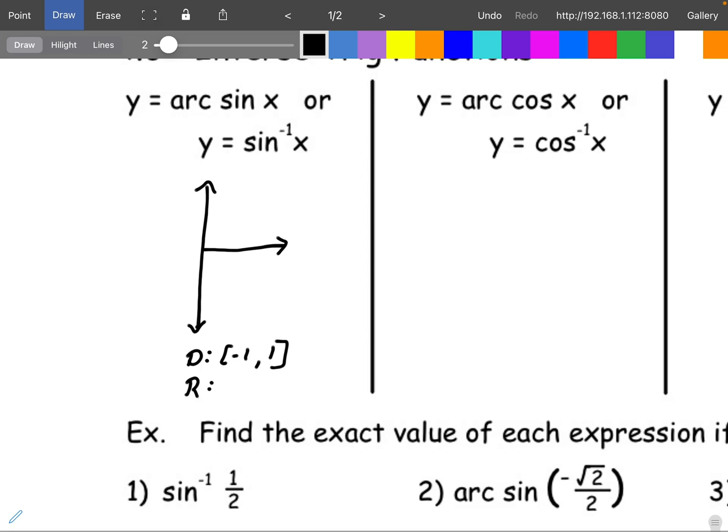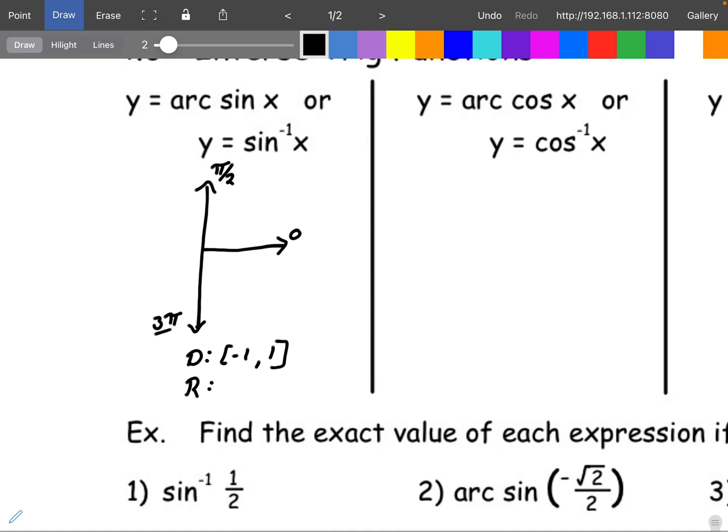Now, for my regular sine function, the domain was all real numbers, so -infinity to +infinity. However, that is not the case for inverse sine. It has a restricted range because it can only occur in those two quadrants, quadrant 1 and quadrant 4. Now, when we do this, we don't want to think of this as our normal radian values. So this is still going to be 0. This is still going to be pi over 2.